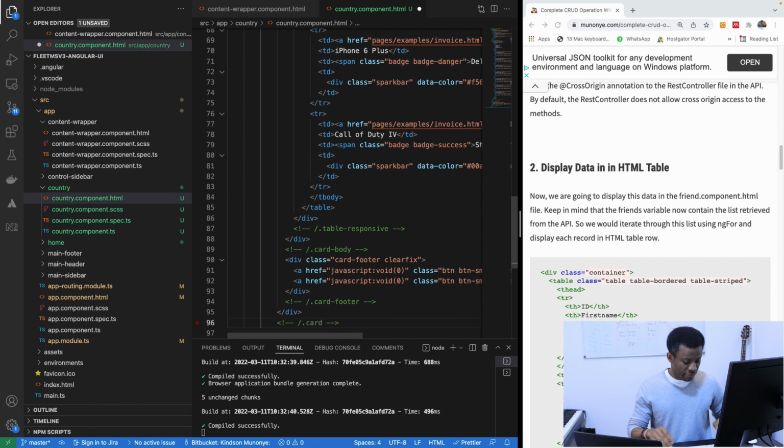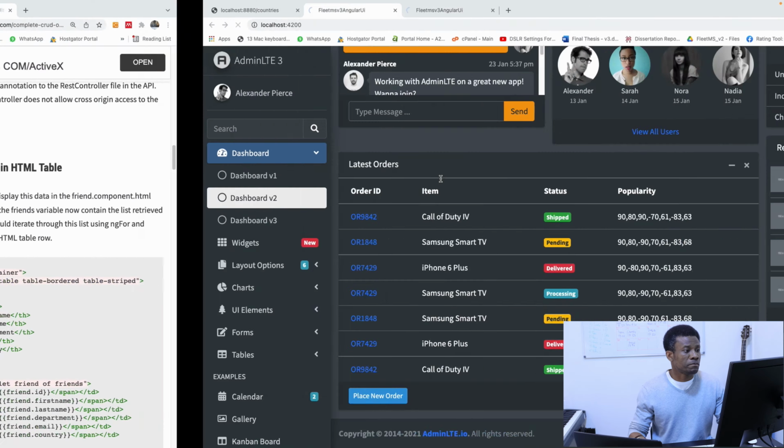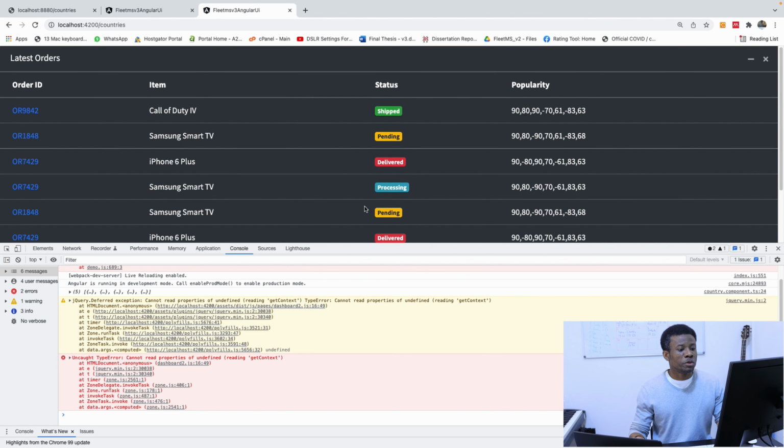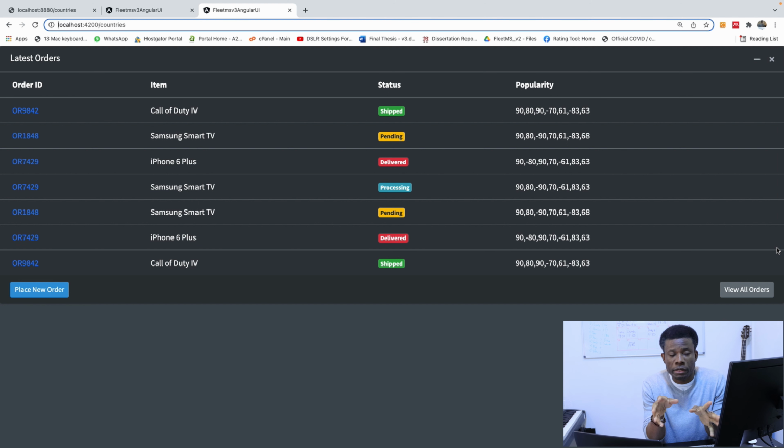So let me save everything. Command S to save. If I go to the country component, you see that it's actually displayed the table, although we've not cleaned up the page. The important thing now is for us to actually display the data on this table.